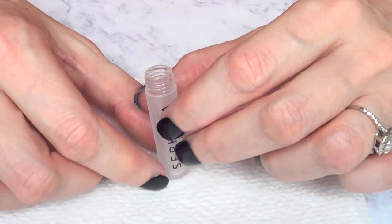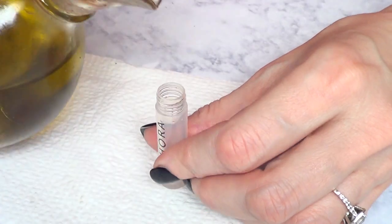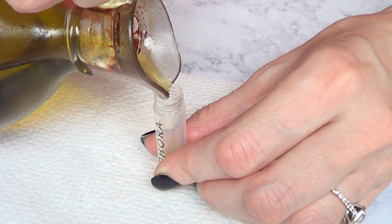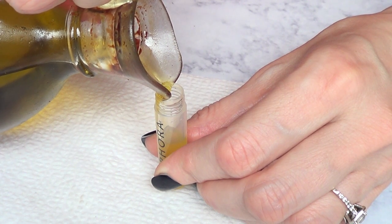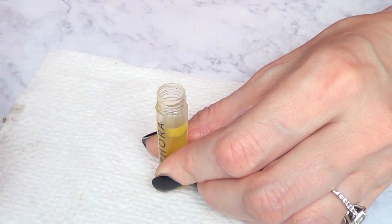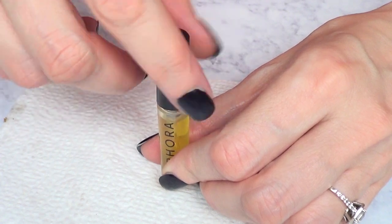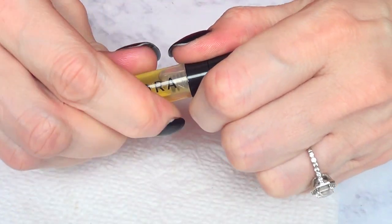So for this, I'm going to be using a napkin, but I'm going to be filling this with olive oil — the usual stuff that I use for cooking. This looks dirty because it's kind of always on the kitchen counter, but I'm going to be filling this up until this point. You want to make sure that you have enough space, because we're going to be closing this, and when you close it, it kind of goes up like that. And I close it really well.